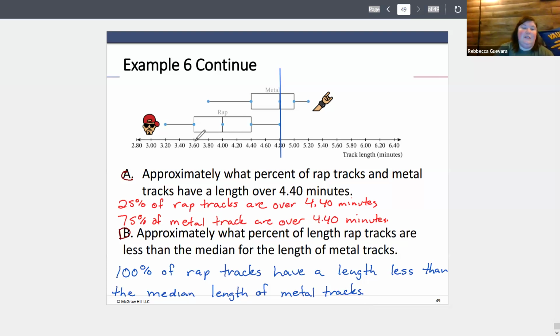Okay. So like I said, just a little bit of practice of what it's actually like. The purpose of these box plots is sometimes to compare data to each other. So we're looking for those areas, like 25%, 75%, or 50% here. So we can actually use that to compare two data sets. A lot of times they use box plots to compare two different data sets to see how they compare to each other.